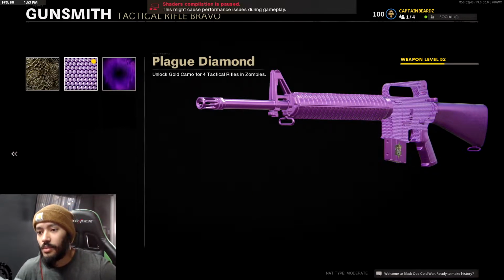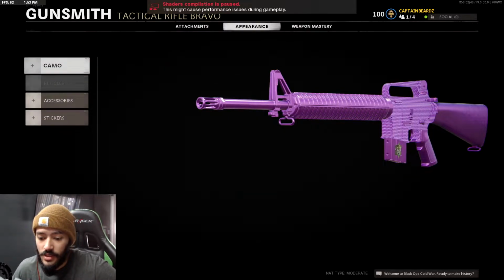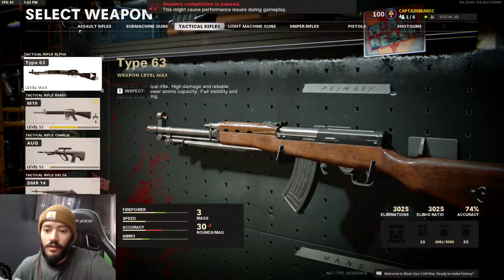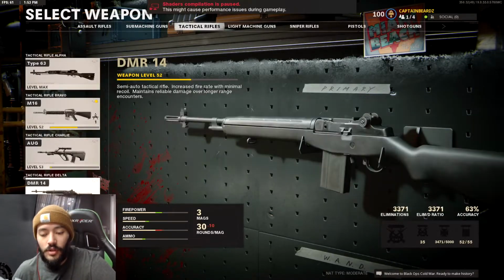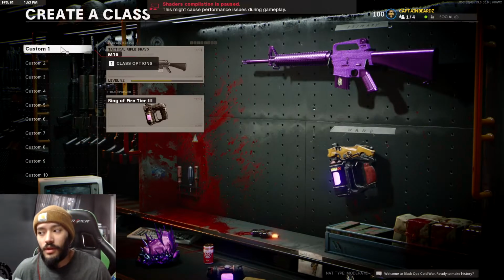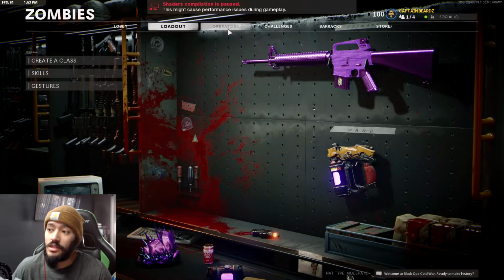Anyway, so we got the Plague Diamond for the tactical rifles, which are by far my favorite guns in the game. Unfortunately, the M16 and AUG are getting a nerf. Now, 2 of the guns are quite easy to get done when it comes to the tactical rifles, and 2 of them are quite a nuisance. But first thing we're going to do is go over the perks, because I feel like with the tac rifles, the perks are actually really important, and I can't stress this enough.